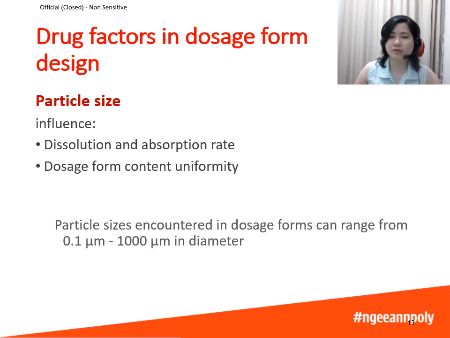Particle size also needs to be uniform to ensure that the drug is distributed uniformly within the product. Particle size also influences stability of the product. Smaller particles tend to agglomerate or clump together and may not flow well. But in the case of suspensions, large particles in suspensions will tend to settle faster.